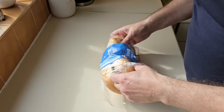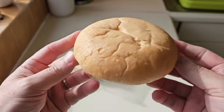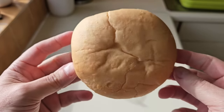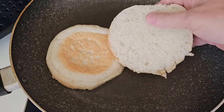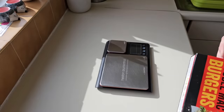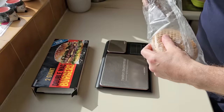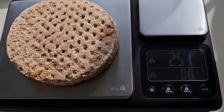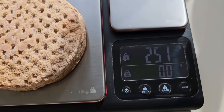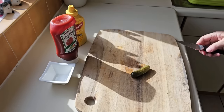I got some soft white baps — I stopped to get these in Aldi. I have washed my hands — I always wash hands after handling raw meat. There's my bap. I hope that it will be big enough for it. As always when I do burgers, I like to toast the bun — get that nice and crisp, just adds a bit of texture. I'm going to weigh one. It says 494 grams for the pack, I've zeroed the scales — 250-251 grams each frozen. Great, cheers David for them scales, thank you very much.